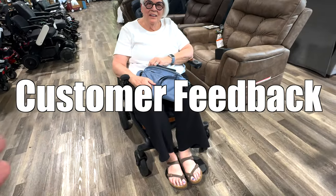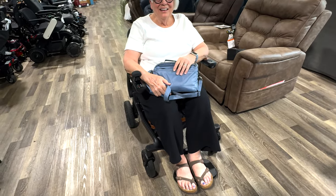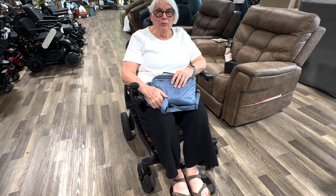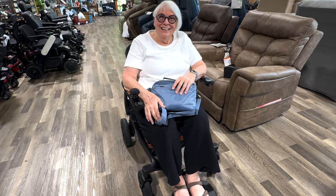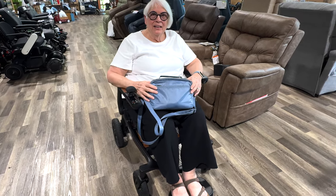You just said, oh my God, yes. So I was like, let me put you in it. So she's looking at the new GP303. Does it feel good? Feels awesome. It's so comfortable compared to anything else I've been in. I've tried some of the others and this is the bomb. It is the bomb. That's exactly what I said. Yeah. It's very comfortable.